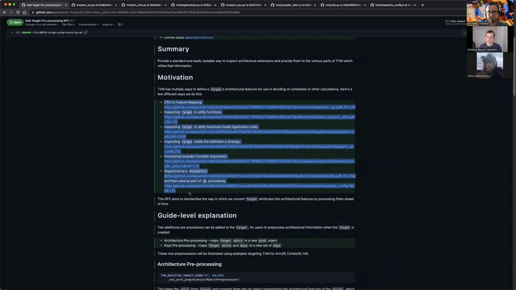A way I think about this is that if you have a schedule that relies on a particular instruction, you need some way to decide if you should consider that schedule as a valid optimization strategy, given the target architecture that you're compiling for. So that's one of the kinds of decisions that you might make here. But I think there are other such decisions that mostly involve knowing what it means to be an x86 CPU or an M4 CPU, that would change how you handle optimizations enabled in the compiler.